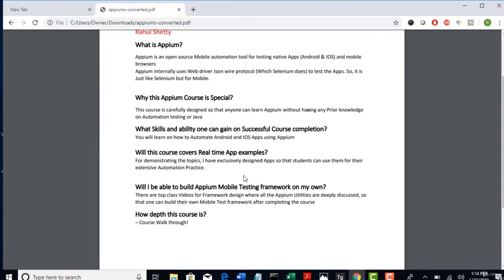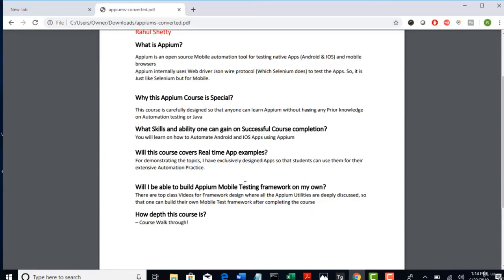Alright, and mobile testing framework. Wherever you go, whatever testing tool you learn, at the end you should come to this topic of learning framework. So this particular testing framework, whatever I have given in the course, takes this course to the next level.